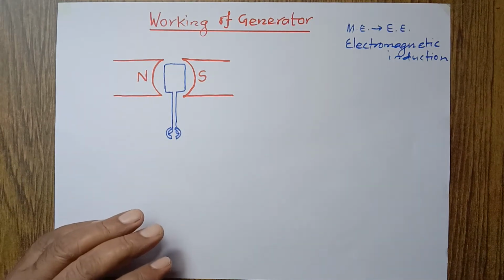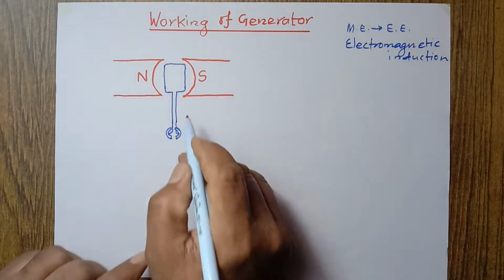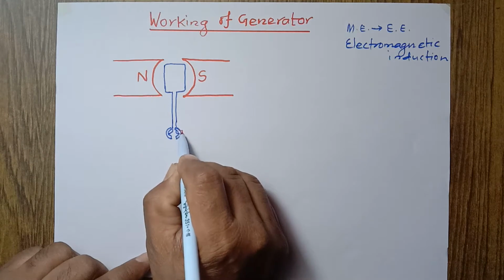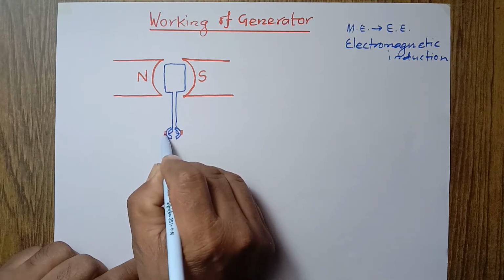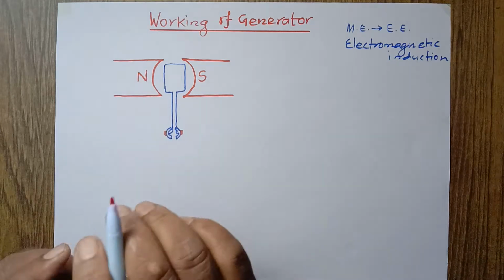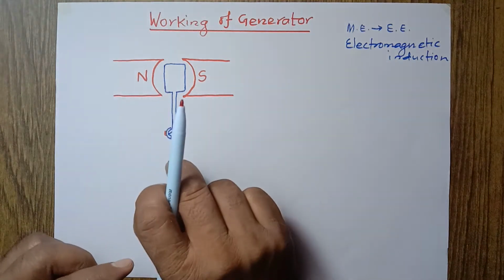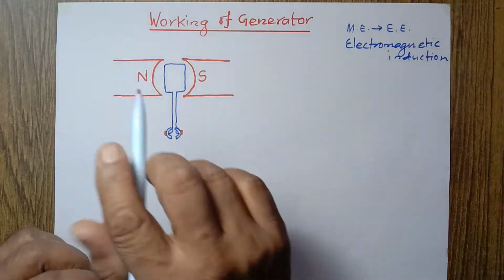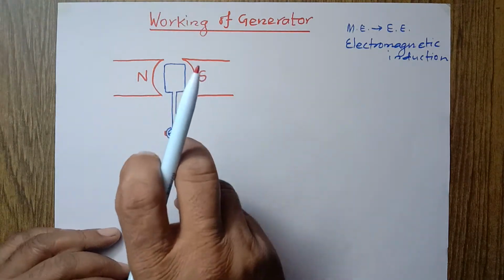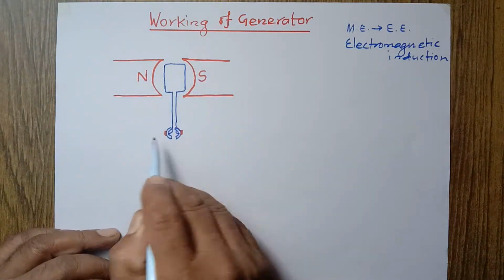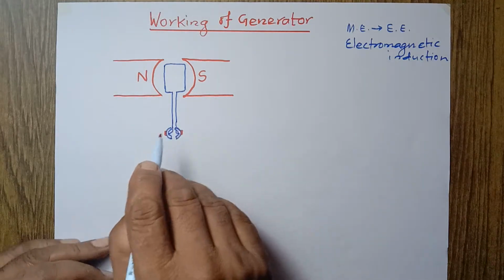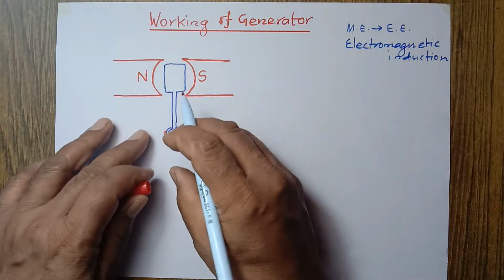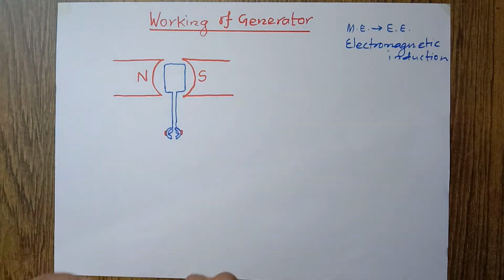Now I want to make this a little clearer, that's why I am using different colors. This is a brush. What I said just now is that the rings are provided with brushes. Let's say these brushes are B1 and B2, and they press against the ring. These brushes are designed in such a way that they keep on pressing the ring.